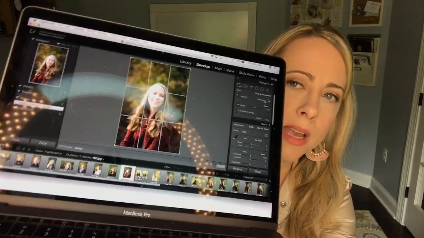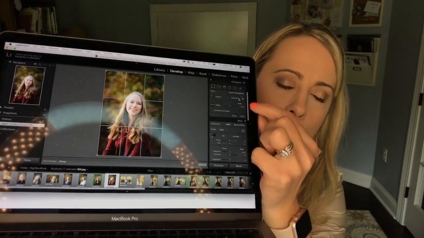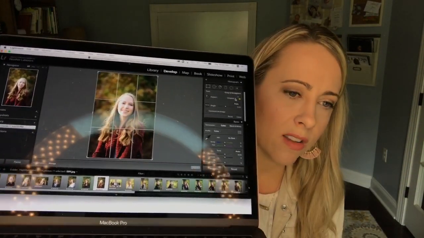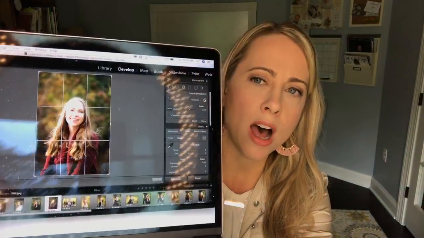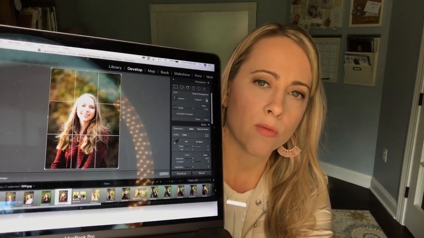However, and I have this in screencast, I would recommend making sure that your crop tool is locked. So can you see right there, the lock is unlocked, but it says original. You actually want that lock to be locked, and you want it to say original. So that keeps it to the original ratio and it locks the proportions. If you don't have it set to that, then you're changing the ratio of the image, and that's only going to cause more confusion.